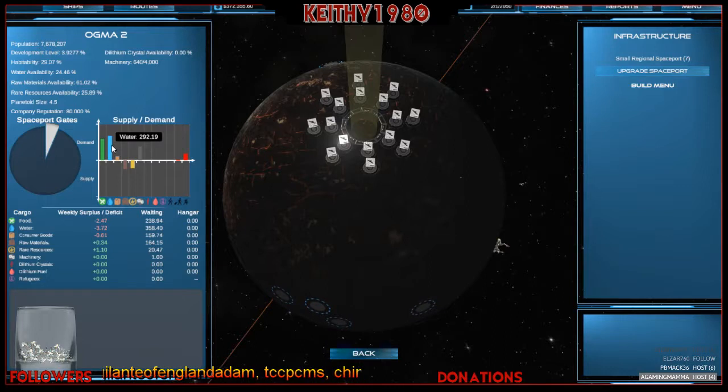On the left is a supply and demand chart, so you'll see what this planet wants. It needs food, it needs water, a little bit of consumer goods, it needs machinery, and it needs colonists. In return, at the moment, it has raw materials available and rare resources. So right now, our goal, and it looks like you already bought a spaceport, is to supply these with food, water, whatever combination of food, water, consumer goods, colonists, and machinery that you want.